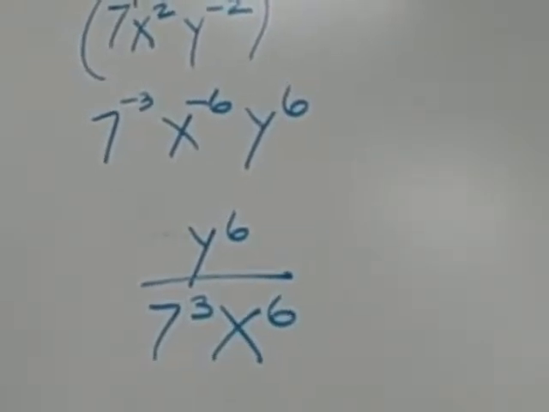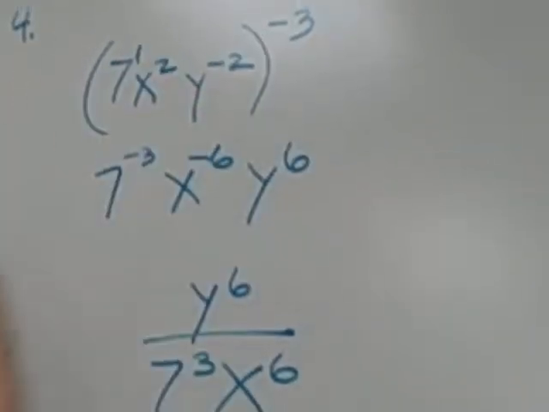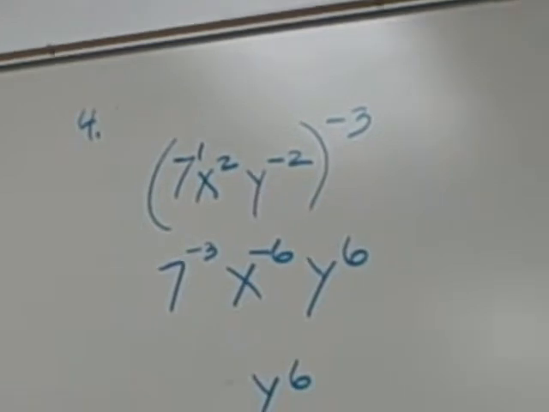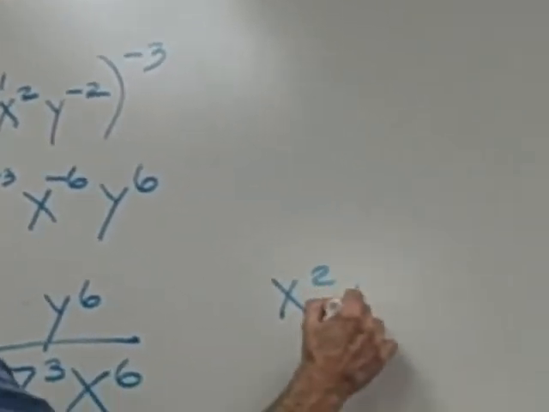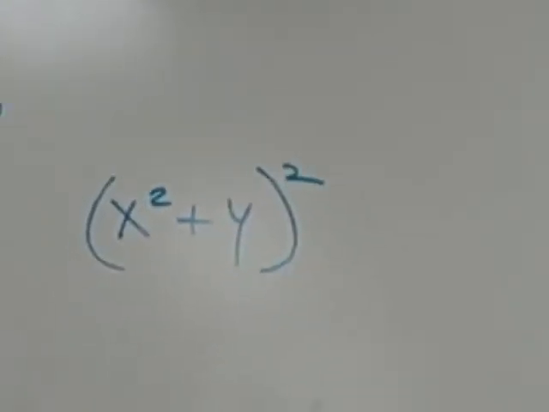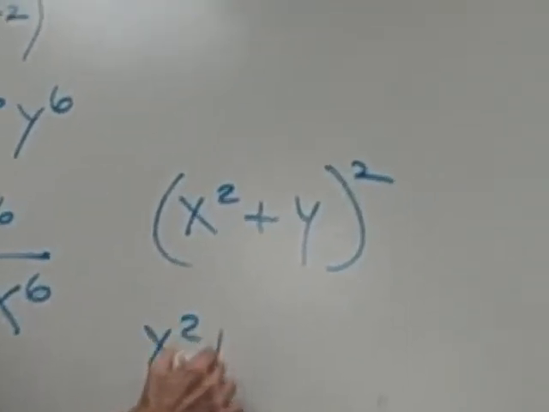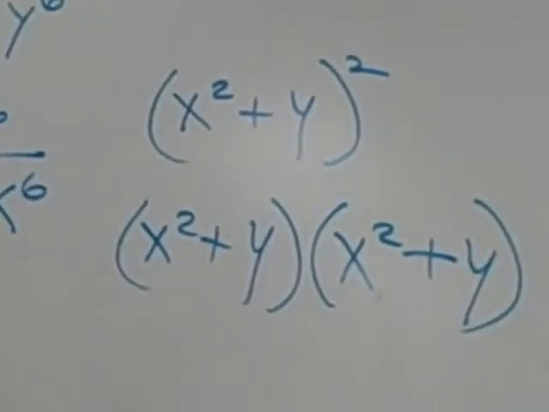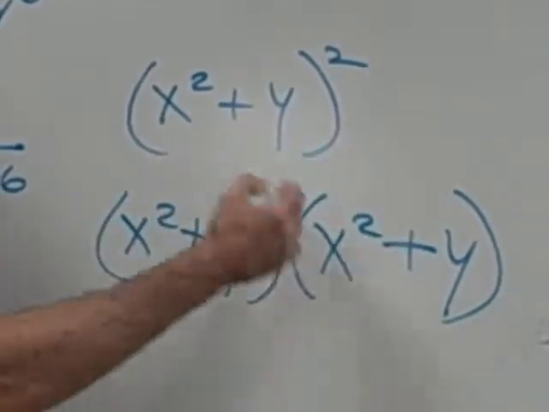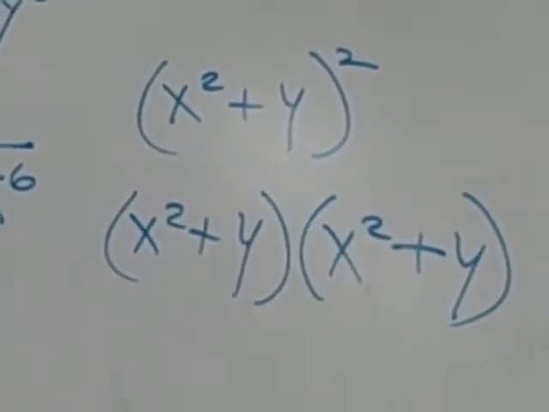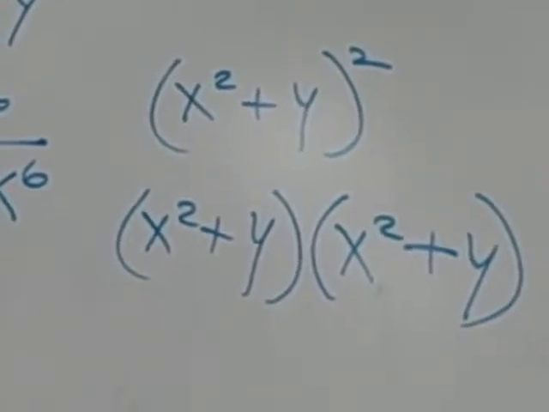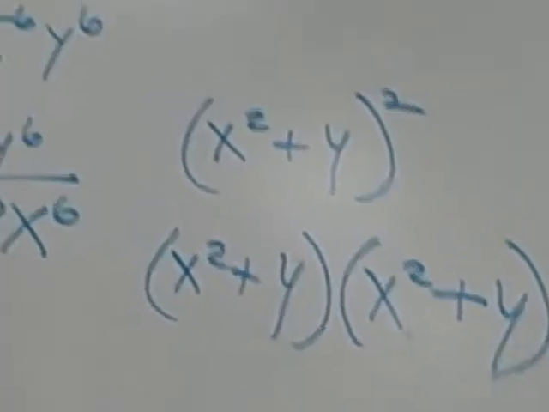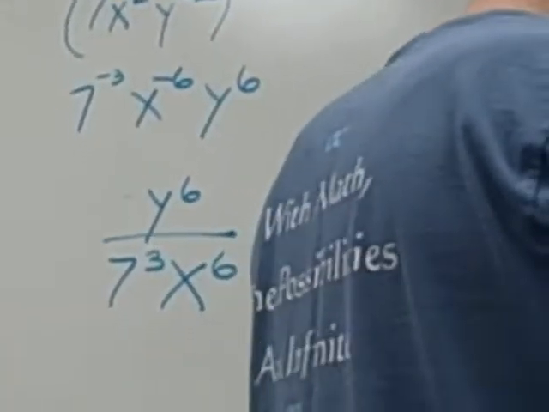Is that clear? Now, you never multiply exponents if there is addition or subtraction in the parentheses, because those problems are done completely differently. If you had this, never multiply exponents. This problem means this, and this is done a completely different way, don't you know? This times this times this, and all that. Very, very different. Is this clear to everyone? I'm trying to make the rules clear to you, so that you multiply exponents only because there's no addition or subtraction in your parentheses.